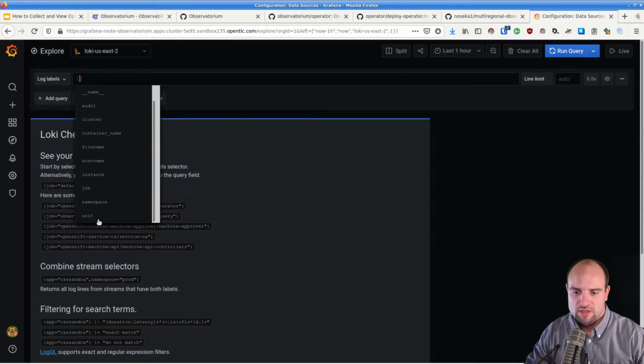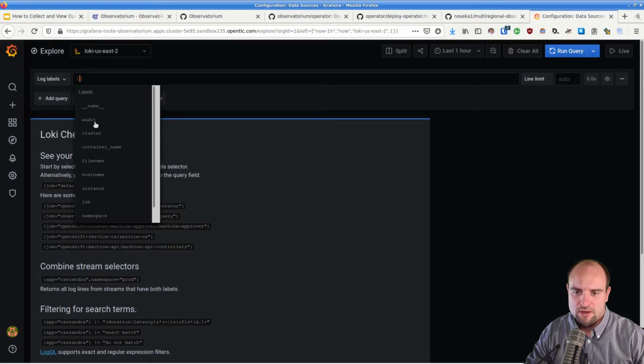The unit label is used for logs which were generated by systemd journald, and it's the name of the systemd unit which generated the logs. Then for pods or containers, there is the namespace label, then the instance, which is the name of the pod, and also the container, the name of the container within the pod.